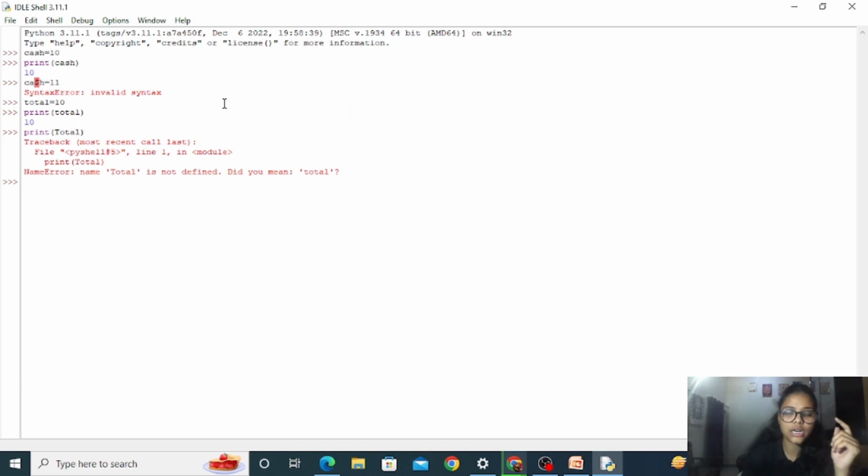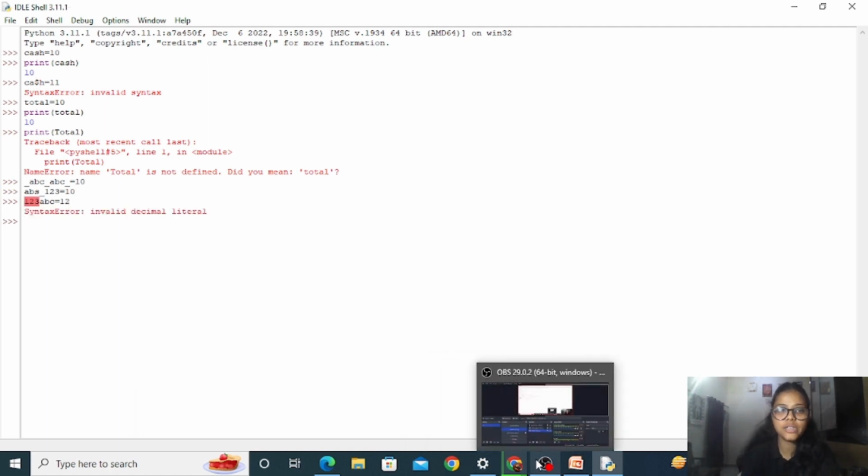Okay, so identifiers can start with, like, abc underscore equals 10. So it is a valid identifier. Now I want to write abc underscore 123 equals 10. It is also a valid identifier. But if I want to write 123abc, it is invalid. It will throw a syntax error. Yeah, it will give you a syntax error.